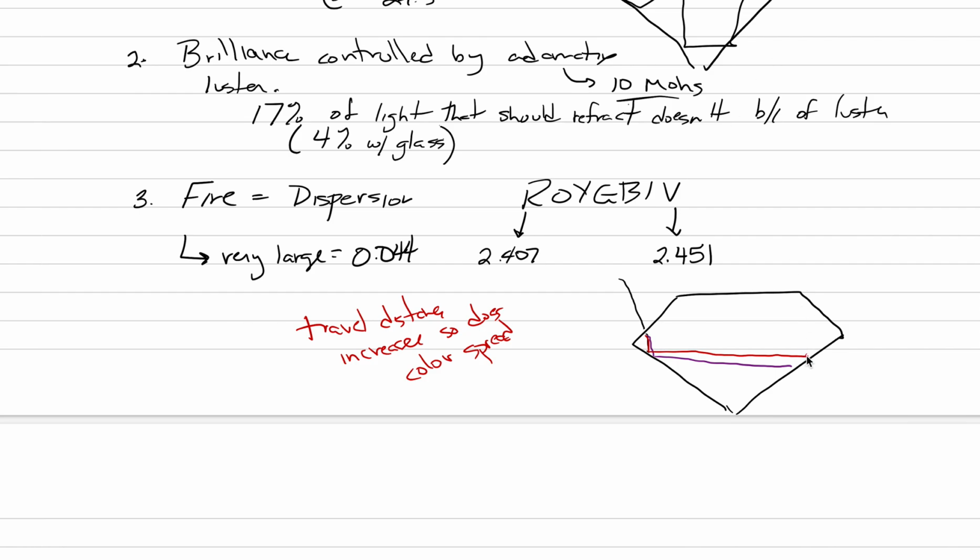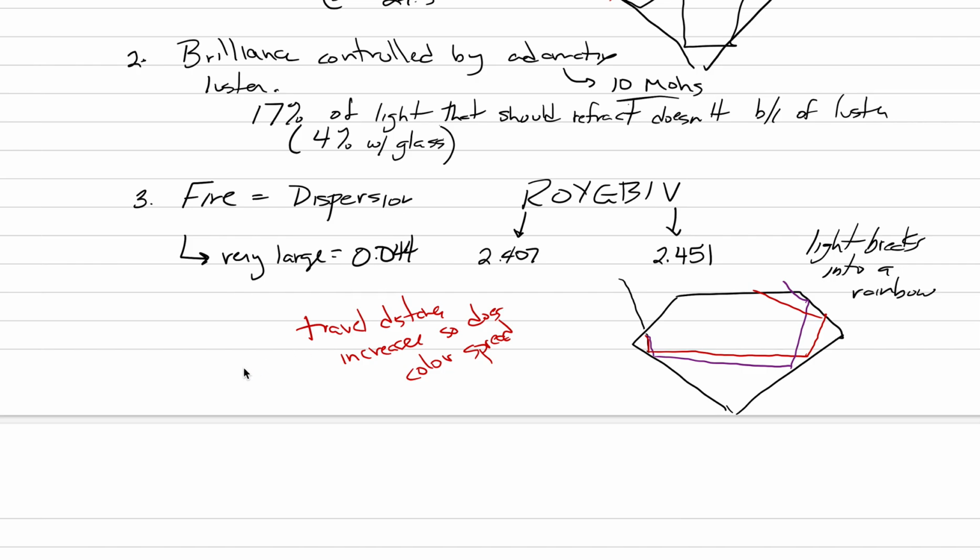But as the light continues to get bounced around, the colors get further and further apart, so eventually when it comes out to our eye, we see pockets of red, and we're going to see pockets of blue that are visible to our eye. Okay, this is why we see dispersion. So the light breaks up into a rainbow. That would be another way to say this. Light breaks into a rainbow. It's all caused by the difference in refractive index of red and violet light.